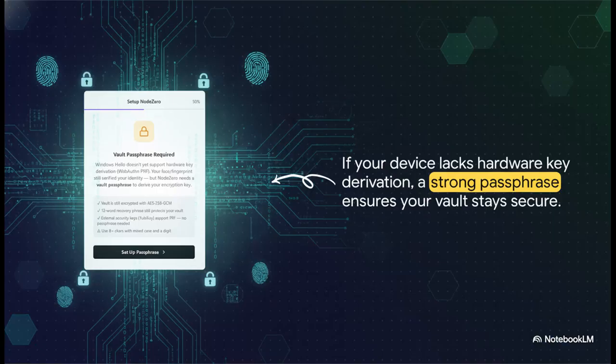And here's what that fallback path looks like in practice. It's really transparent about what's happening. See, your face or your fingerprint is just proving that you are the one sitting there. But it's the passphrase you set up that's doing the heavy lifting. That's what's actually generating your powerful encryption key behind the scenes. It's a really clever way to make it work without watering down the security.